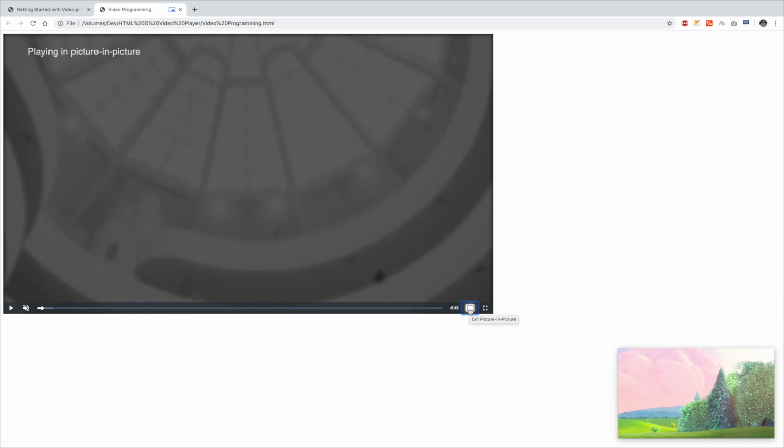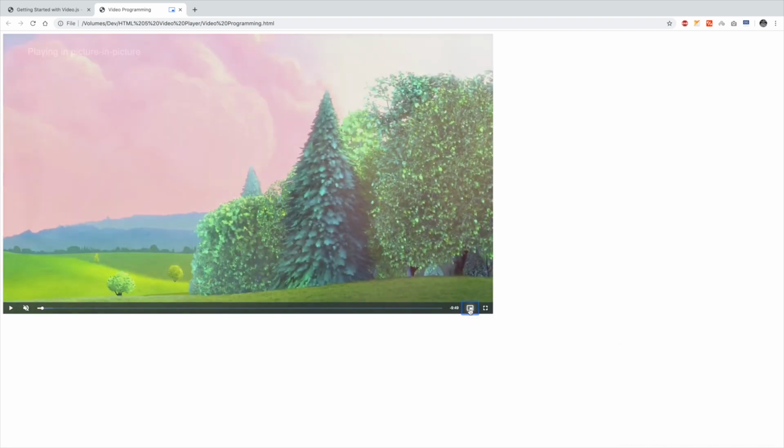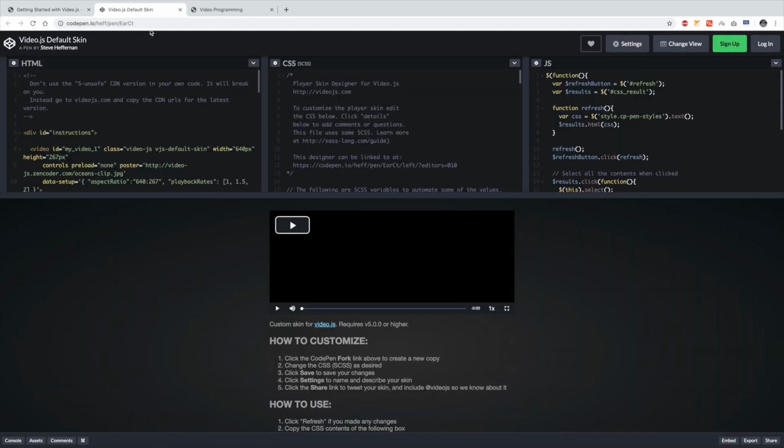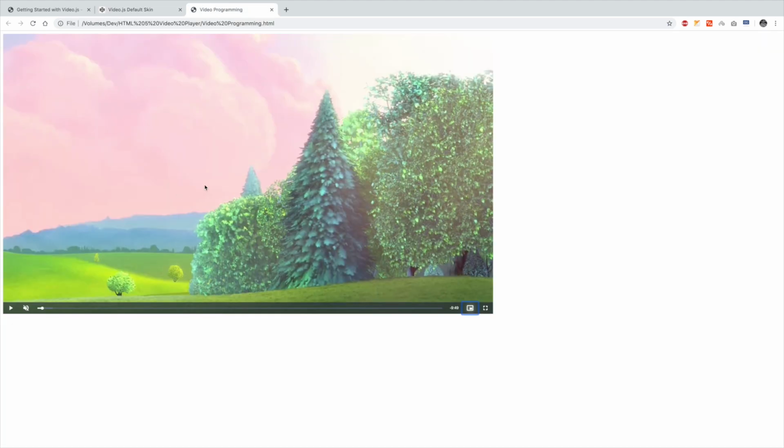Wow, we are getting picture-in-picture support. I didn't see this before, but that's a great addition. And a full screen button. Also, you can customize this skin however you want, just by modifying the CSS properties. On this web page, you can see the video skin designer. Anyways, it's not our priority right now, and I'm okay with this skin as of now.